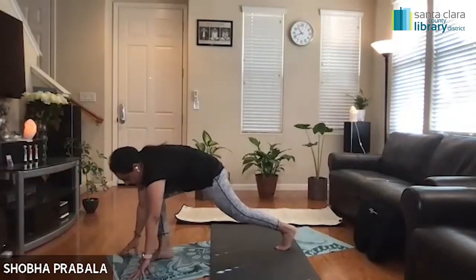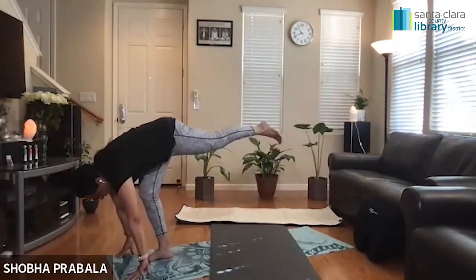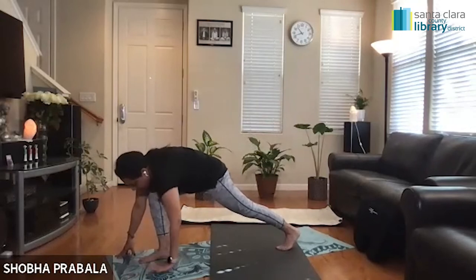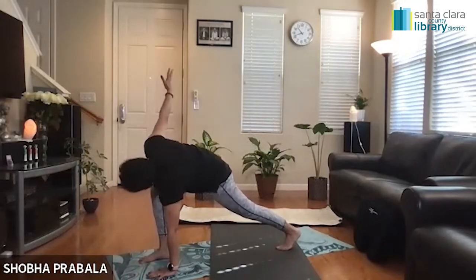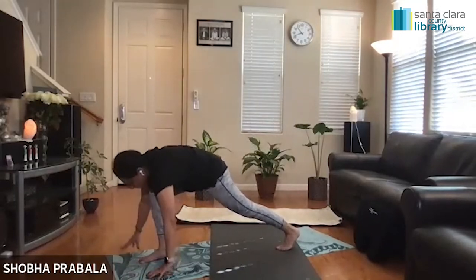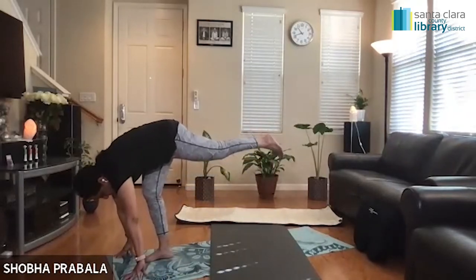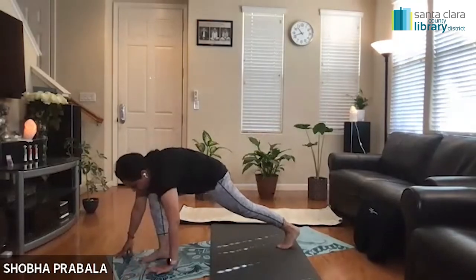Slowly work on lifting your left leg toes all the way up. Single leg splits. Drop your left leg down. Easy twist. Right hand comes down. Single leg splits. Lift it up. Left leg comes down.